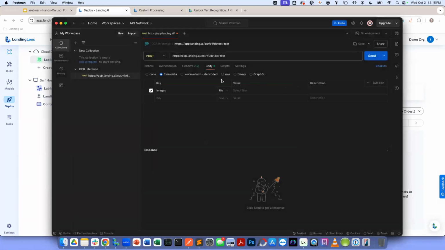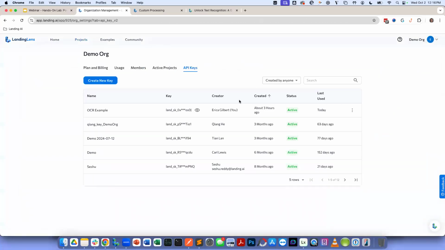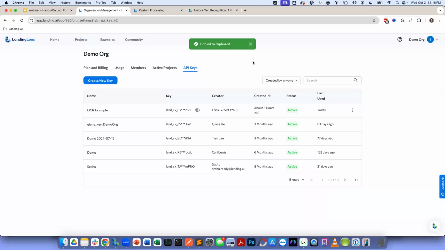But now you can see I have in my header where I would place my API key. So here in your organization, under your username, you have your API keys available. And so I have this one that I've specifically identified for OCR, but you could really leverage any other API key that you have created.